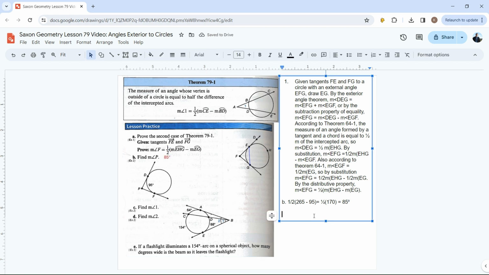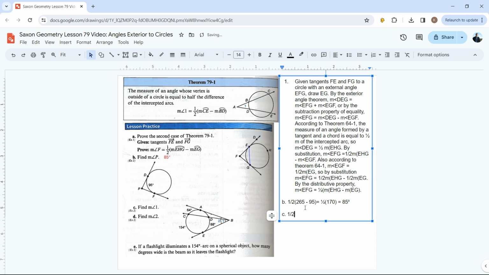Let's go on to letter C. Okay, letter C uses this same diagram for C and D. So we're just looking for the measure of angle 1, which is this small angle down here. Well, this is one of the other cases that I could have with these external angles. Notice that one of these lines is a tangent, BE. One of them is a secant. And then lastly, the other case that we're not going to deal with in the practice, but it's the case shown in the theorem, where I actually have two secants that intersect outside the circle. Here I have a secant and a tangent, but no problem. It's still going to be the same concept.